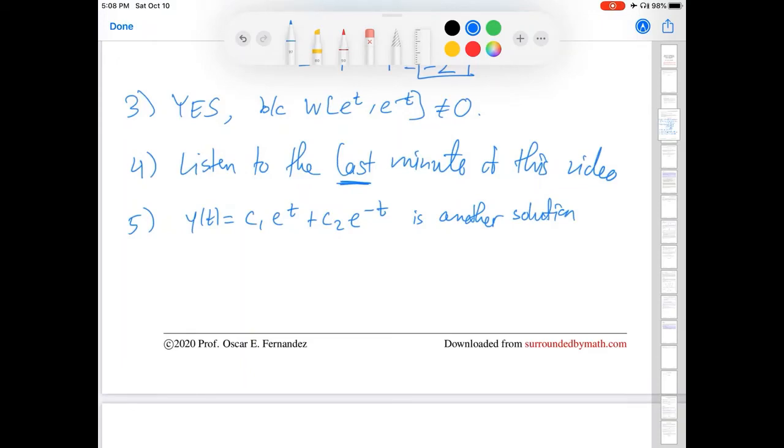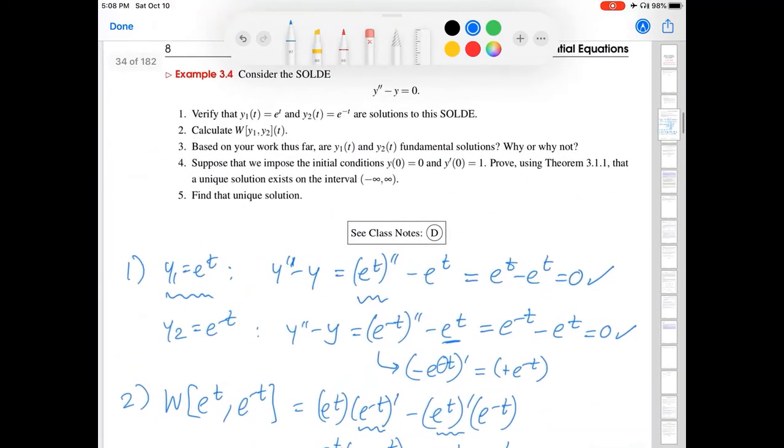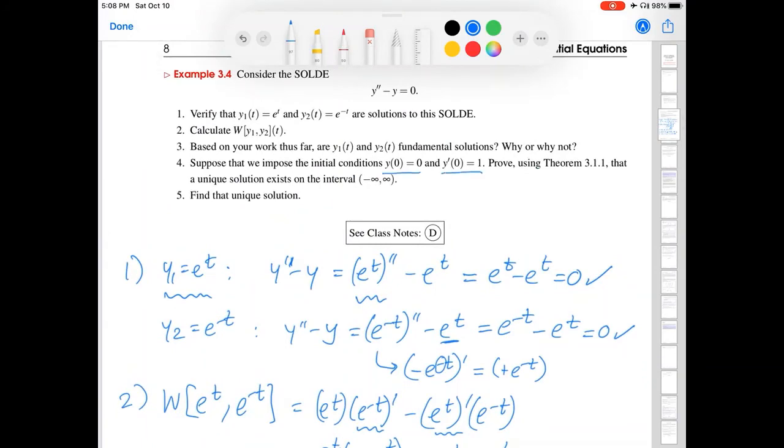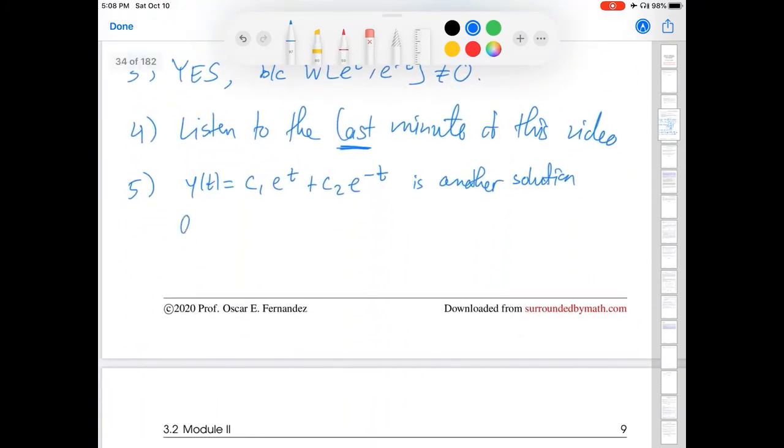So we are then going to start applying the initial conditions. What are they in this problem? y of 0 equals 0, y prime of 0 equals 1. So if I put in t equals 0 here, I get 1 both times. So this is c1 plus c2. And then if I take the derivative, nothing's going to happen here, and a -1 is going to come down here. So when I put in t equals 0 after taking the derivative, I'm going to get c1 minus c2. Again, that minus sign is coming from differentiating and getting -1.